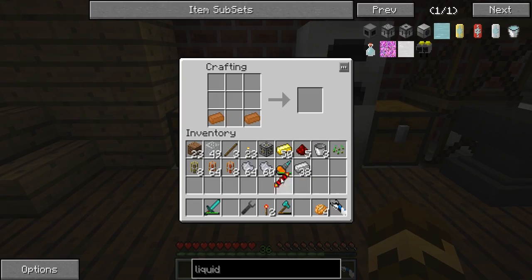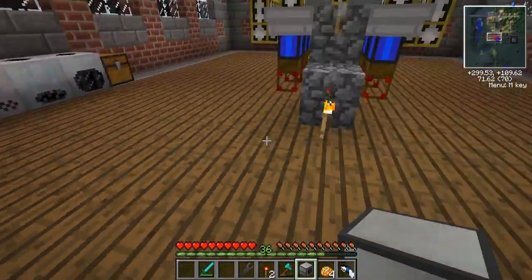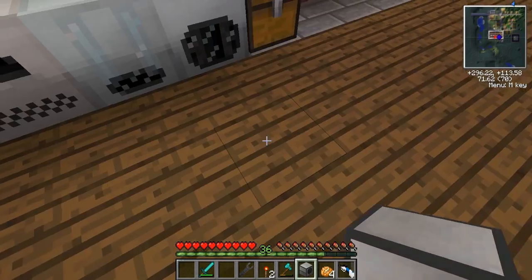Let's see here. So copper there, buckets, machine frame. What was it? Glass? Yes. Liquid transposer. Cool. And basically, what this machine does, it'll need BuildCraft power to start up, but we'll get that set up here in a little bit more.